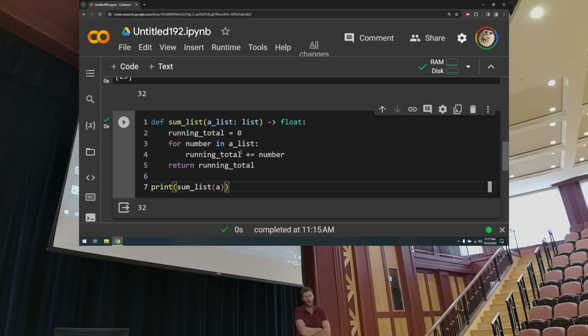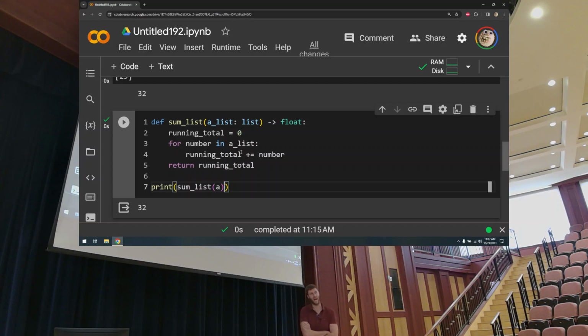If I gave Python's sum function a list of 1,000 things, how many things does it have to add up? All of them, 1,000. If I gave mine a list of 1,000 things, how much does it have to add up? 1,000. If I double it, how much do you have to add up? 2,000. You double it. Again, this is an example of a linear time algorithm.